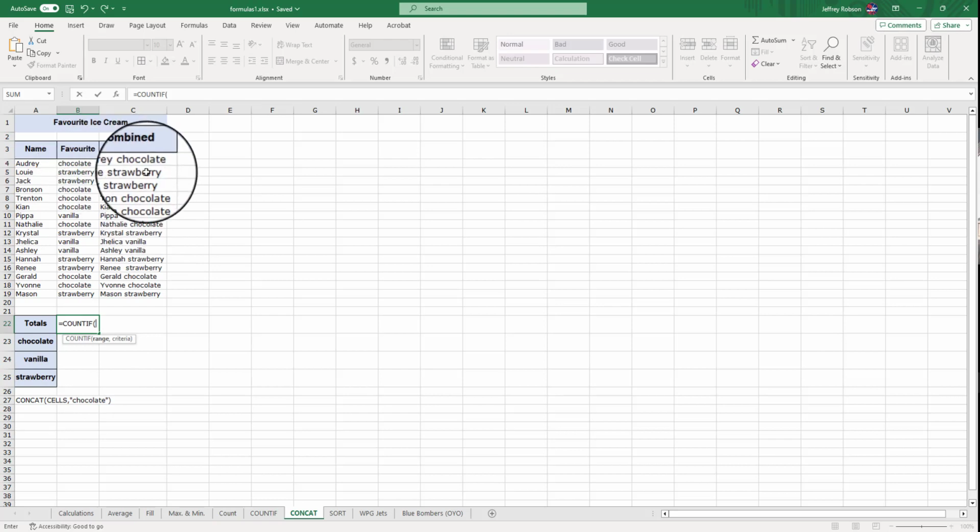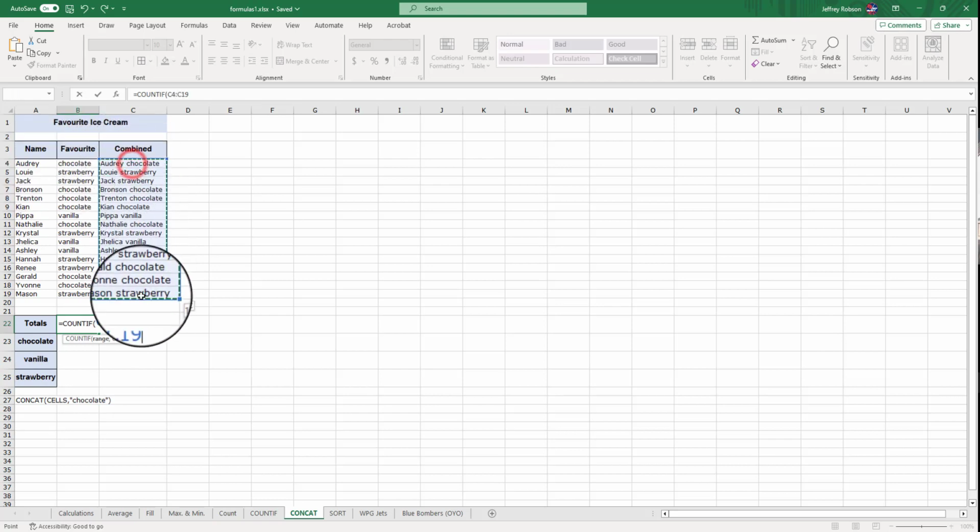Then we select these ones. I want to know how many things are in there. If I put a comma, and remember last time how we told it what we were looking for, the letter C or the letter S or the letter V? Well, if I put in quotation marks a star, an asterisk, it means look for anything. That's a wild card. It means anything goes.